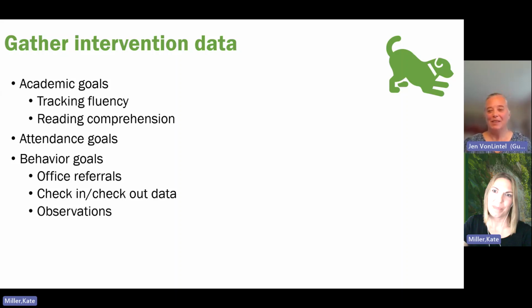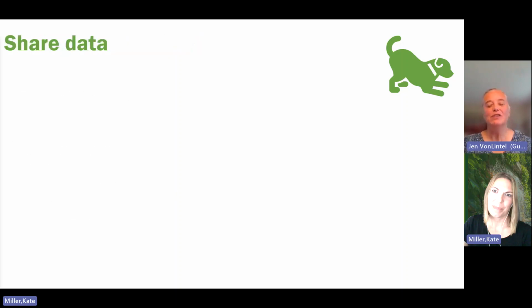And then once we have this fabulous data, we want to share the data. This is one way to really create some great growth in your program. If you're starting with one volunteer team and they're working with 2 students, and you can share in general the improvements of those 2 students, all of a sudden you start getting more and more requests, and that's how programs can build in a healthy manner. So we'll share the data with the teachers that were involved, with those parents and guardians, and at times even ask for them to participate in part of that gathering of data.